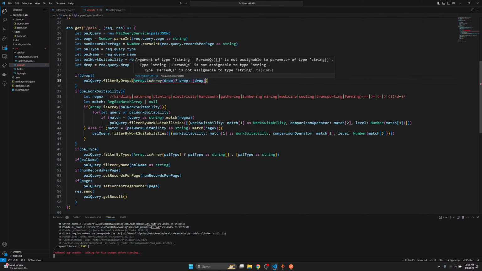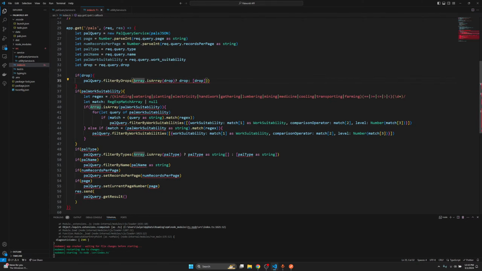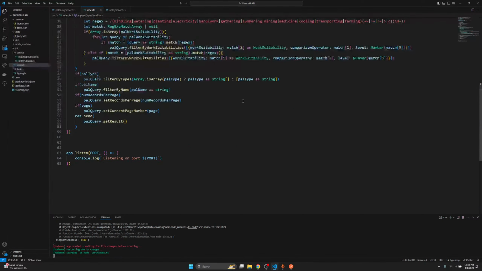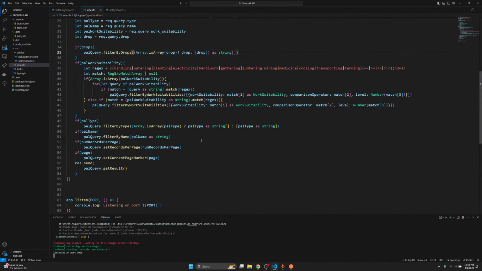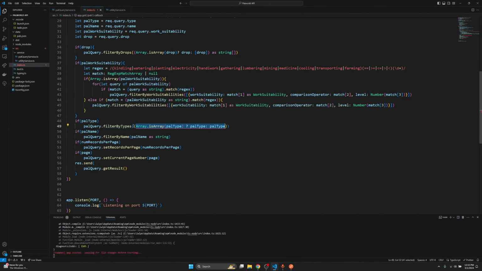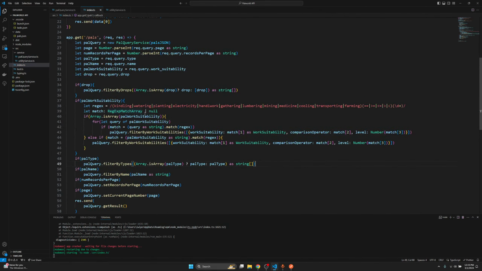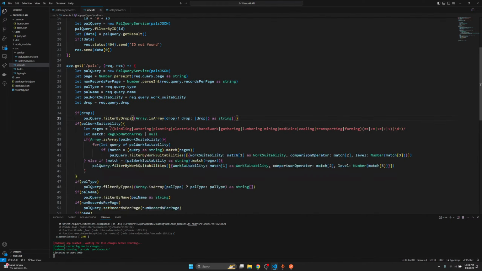And you know, sometimes we just don't give a crap. We just want to say as string array, and that should work. And if I think about it, we can do the same thing here. Right? Instead of doing this, it's probably simpler if I just call it a string array, because that's guaranteed to be it. Which means we can get rid of the extra brackets.